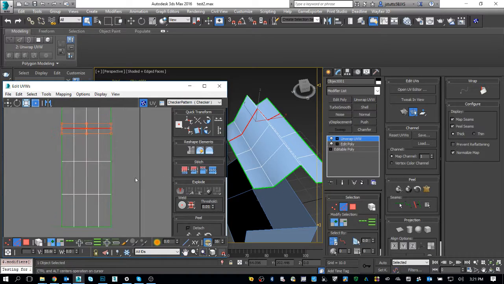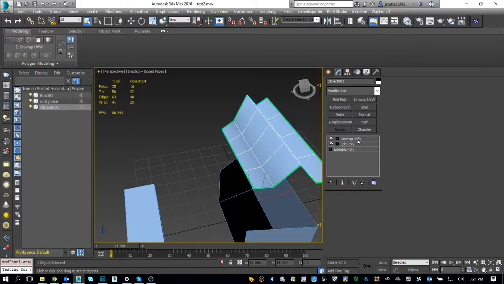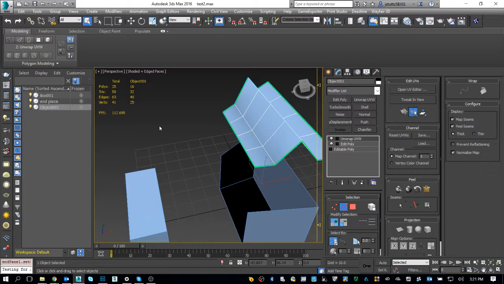So now I can use those same hotkeys whether or not I'm in Unwrap UVW. So there are many examples. These are just a few that I use a lot.